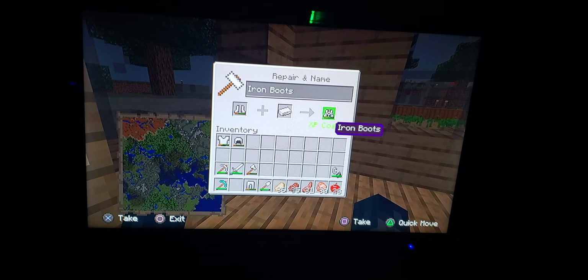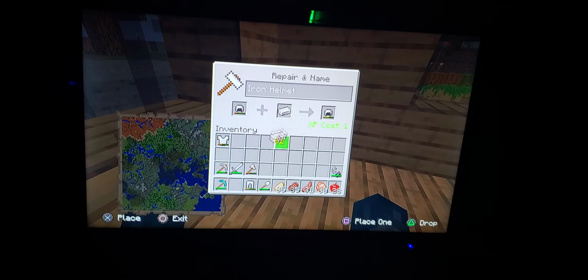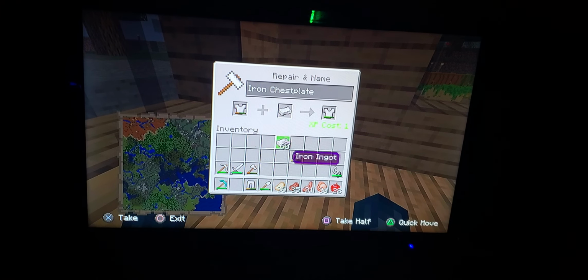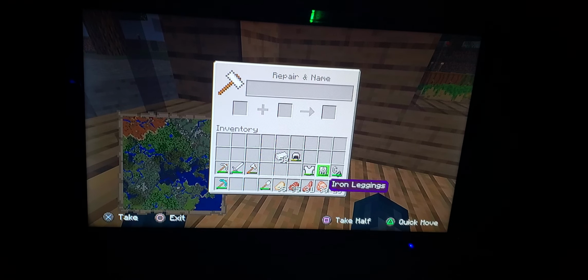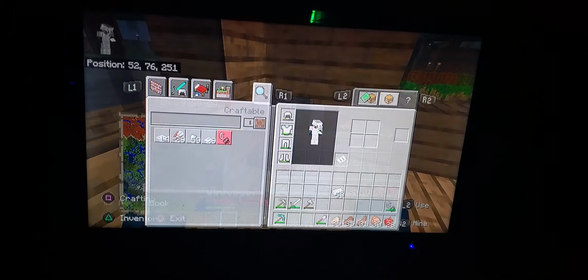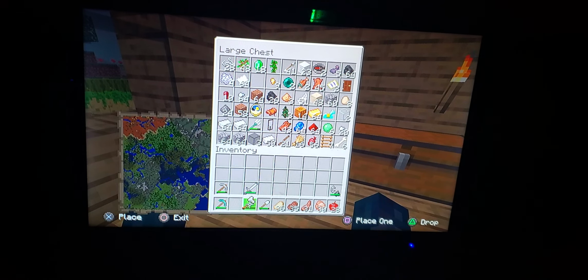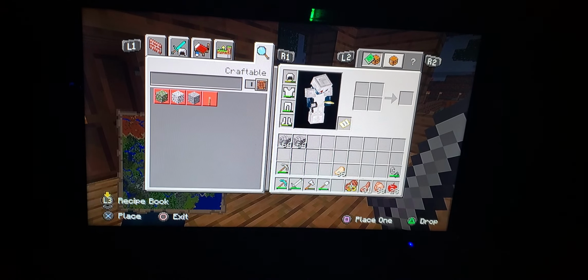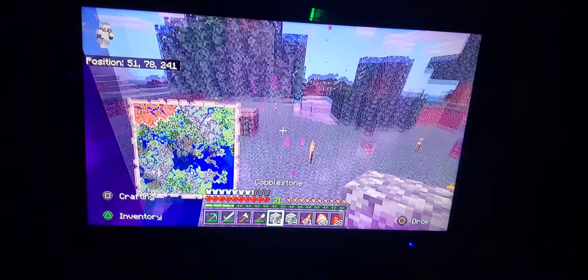That's good. So I just only put in like one iron ingot for each, cause you know I don't really need that much. Alright, cobblestone is a must for the Nether. I honestly have no clue what to expect, so let's go. Going to the Nether.